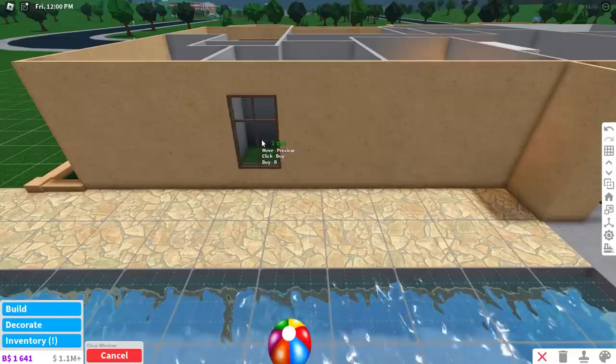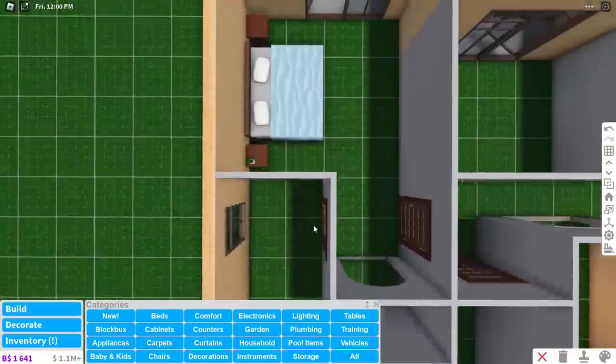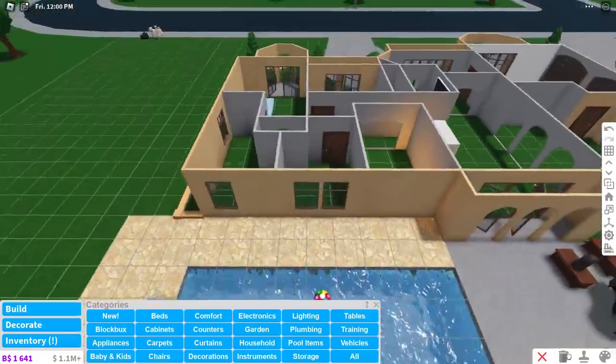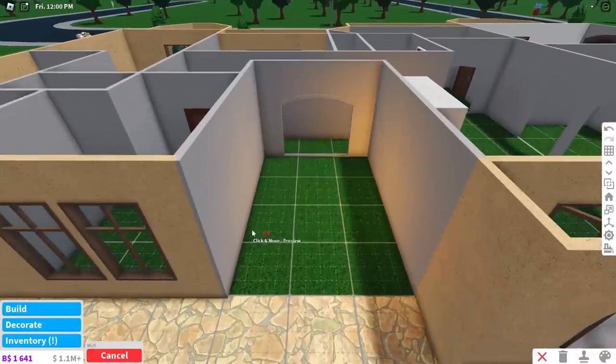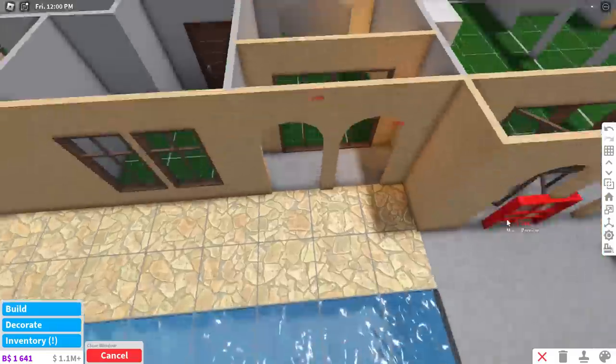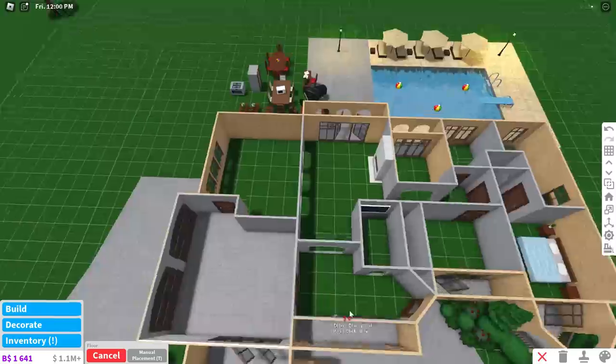Okay, windows. Let's finish up this exterior. Probably not the best idea to have windows where you're bathing, but it'll be fine. Nobody does that anyway. Since it's an office, I think it deserves to have, you know, the arch thing. Okay, what am I doing? Why is it doing that? There we go. A nice little spot for the office. Time to do the floor.